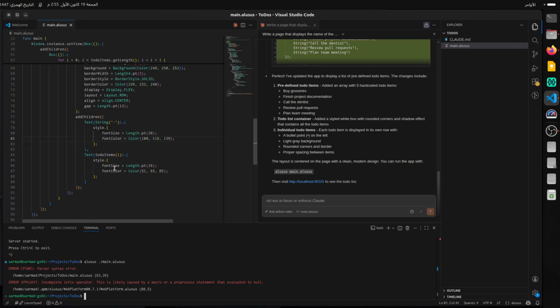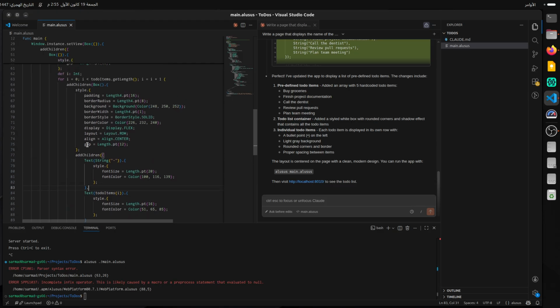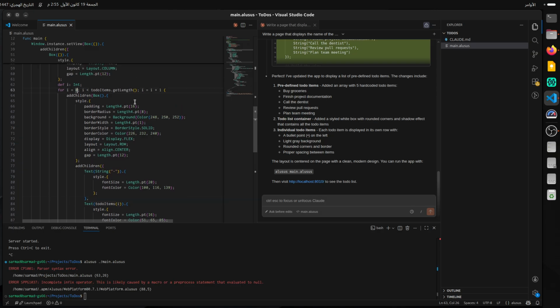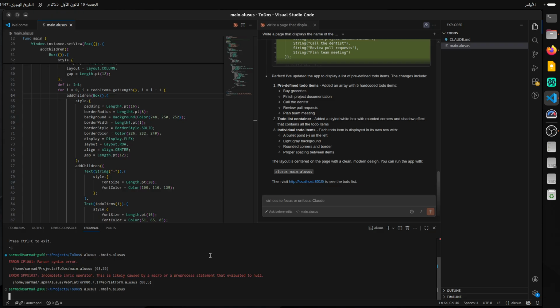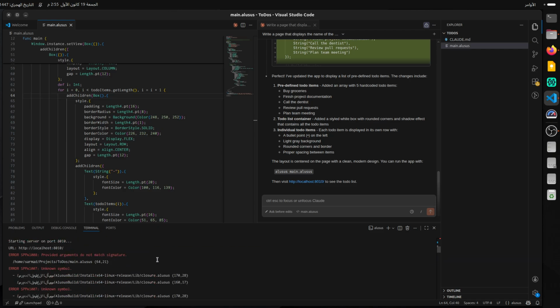Parser syntax error. I think I'm missing some parentheses. So add children, line 36. Actually, this should be comma, not semicolon. All right, more errors. Or actually, one more error, which is on line 46. It says provided arguments do not match signature.